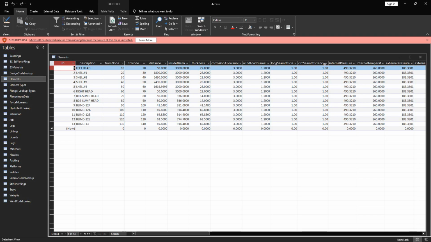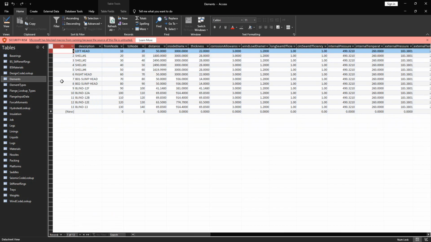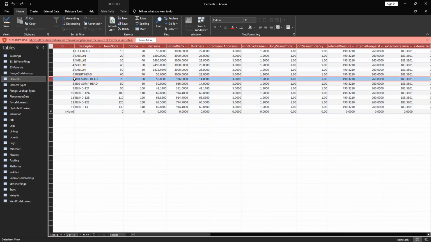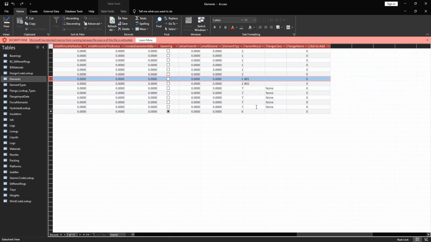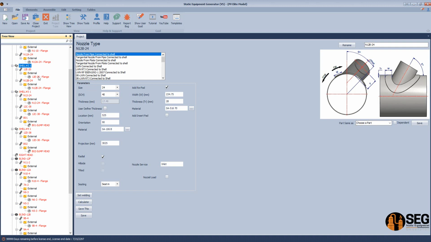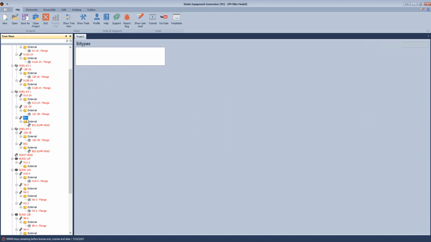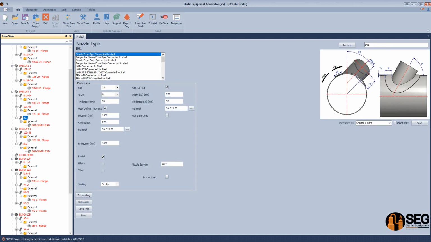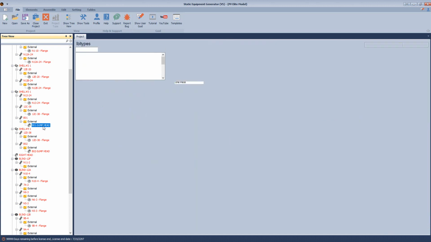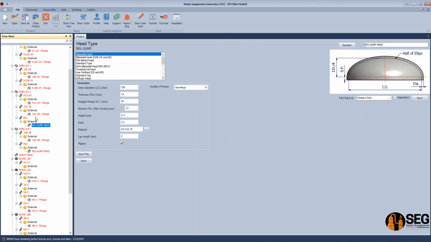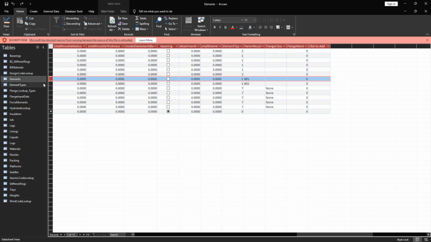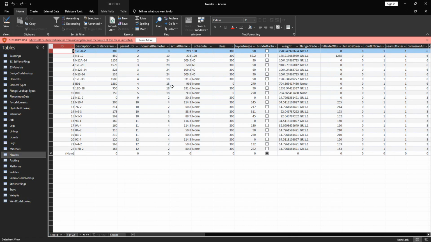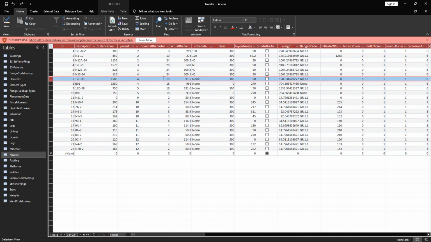So from the Elements tab, as mentioned, for this nozzle, which is B01 sump head, as you can see, it's connected to B01 nozzle. So from here, if you take a look at this one, here we have this nozzle, which is B01 nozzle. We have a sump head here connected to this nozzle. And by the way, we mentioned that the size greater than 24, we change it to 18. After that, we will modify it in SEG itself.